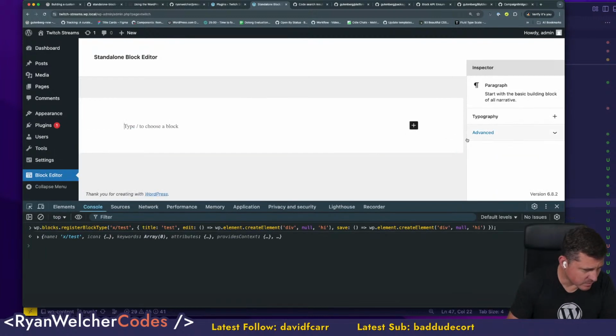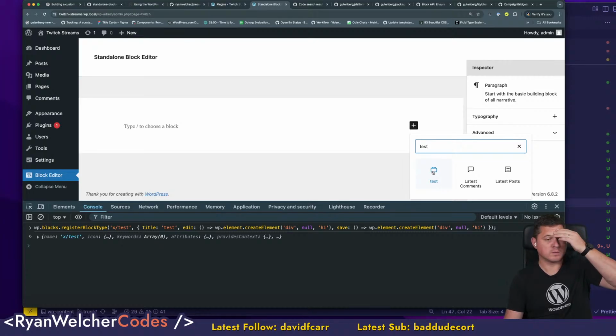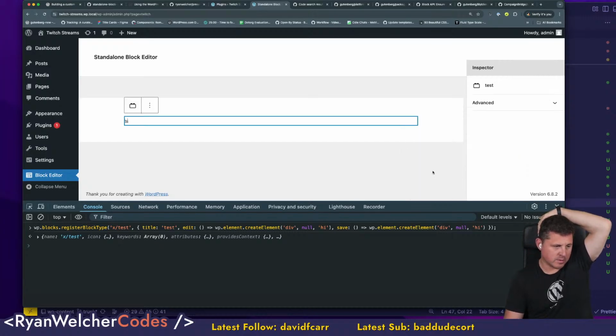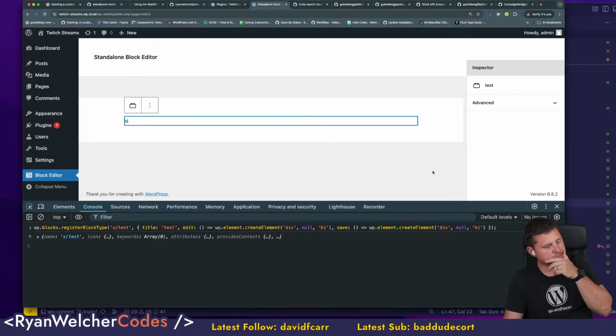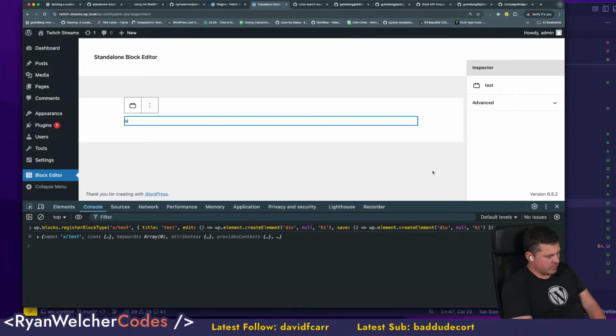What was the name of the thing though? Okay, so JavaScript will work. So I wonder if you could get each, so you have to wait till it's loaded. Blocks.js isn't being loaded. Well, yeah, it's not being loaded because it's not being registered, and I don't know why it's not being registered.